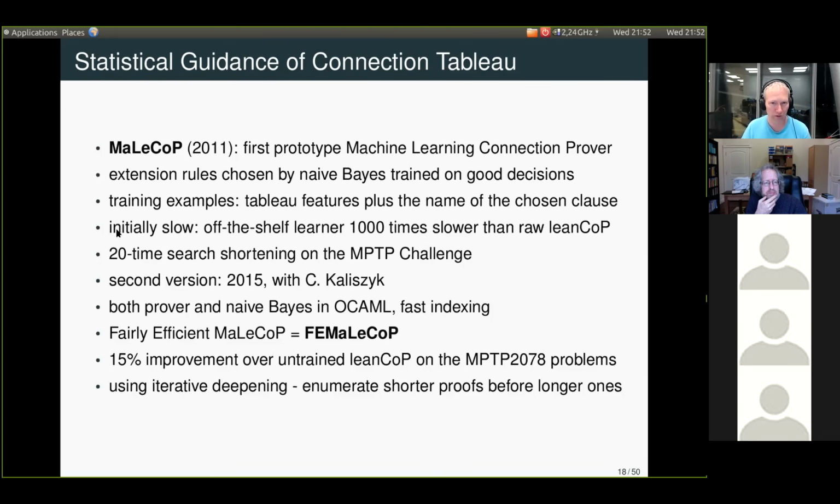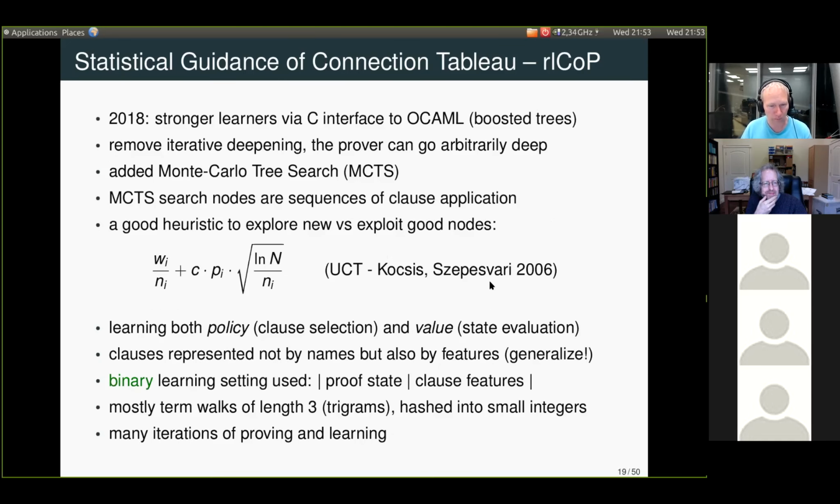The first system was the machine learning connection prover. Then we did a fairly efficient one called female cop. And then some 3 years ago, we were impressed by the AlphaGo AlphaZero thing by DeepMind. And we have decided to do exactly what they did, modulo the single player versus two players.